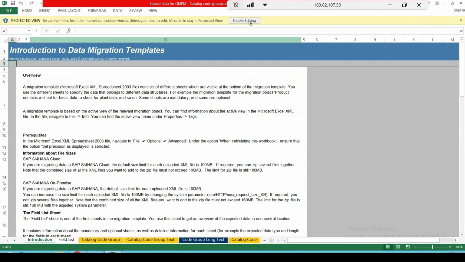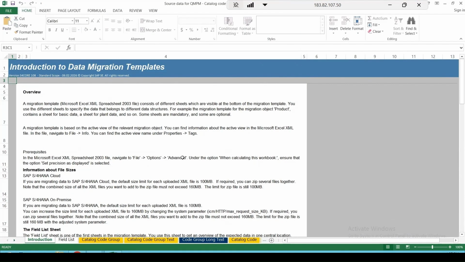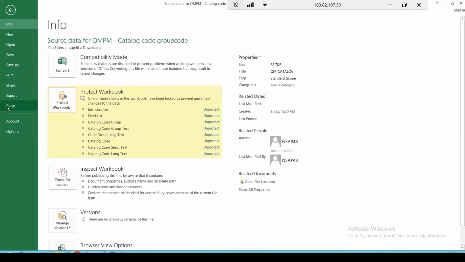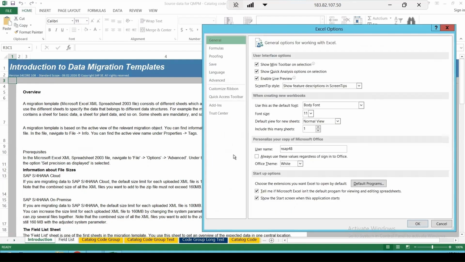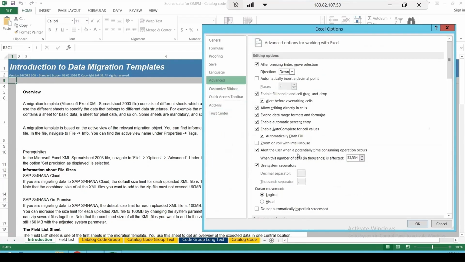Let me change it to editable mode. First sheet is for the introduction. Before you proceed further, it's better you read it here, as the prerequisite is maintained that in this we have to select file option in advance, in which we need to ensure that this is selected.